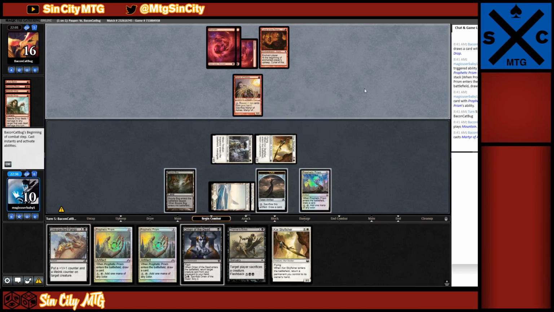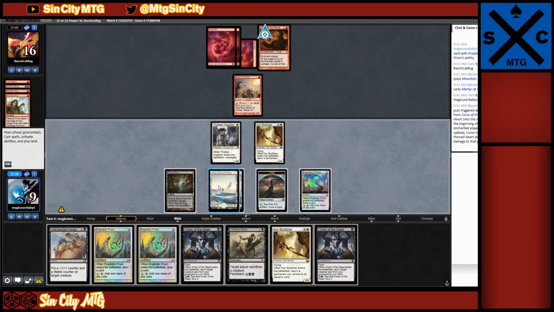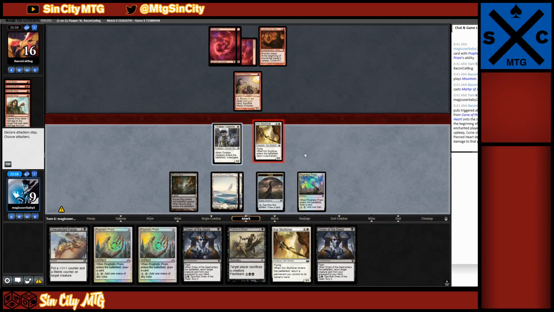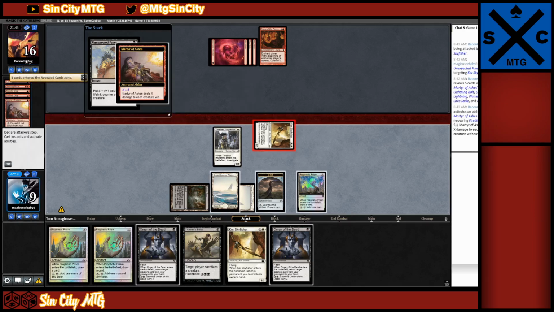Is that without flying? Yeah, that is. Okay. Ugh. I need lands. All right, we have to go for it and just hope he doesn't have a response. If he does, we're dead anyways. Maybe he makes a mistake and thinks this can kill it. He does. Okay, let's see what he's got in hand.